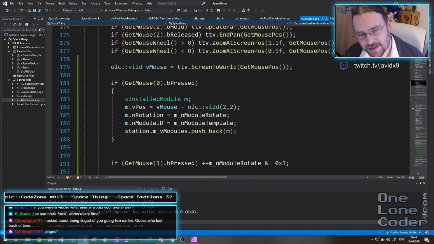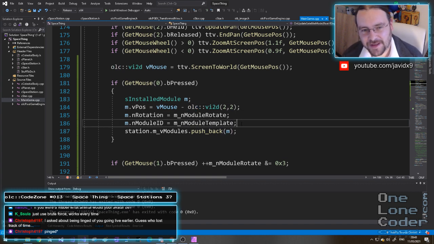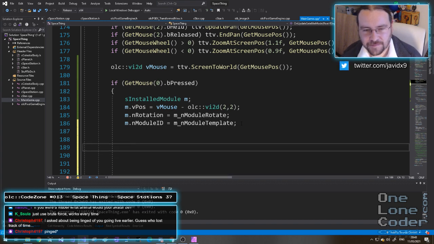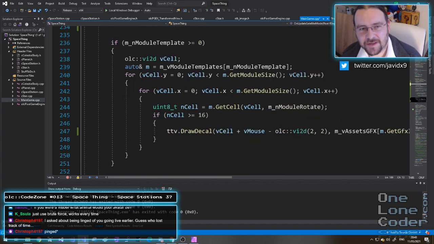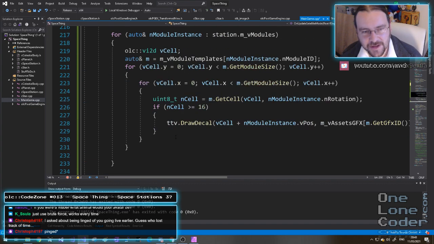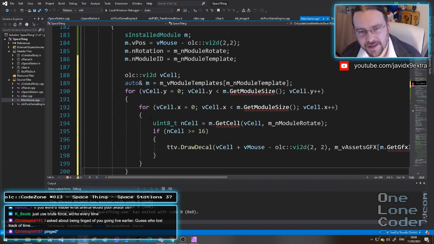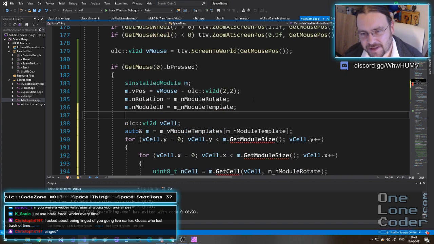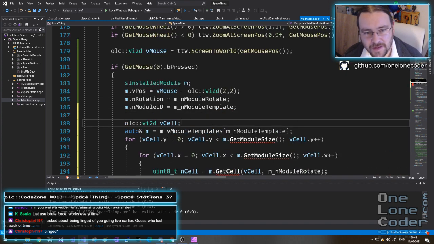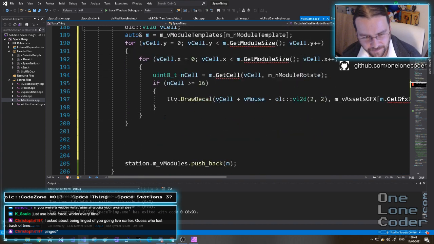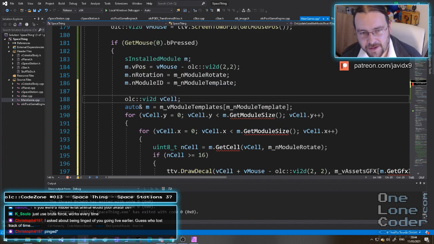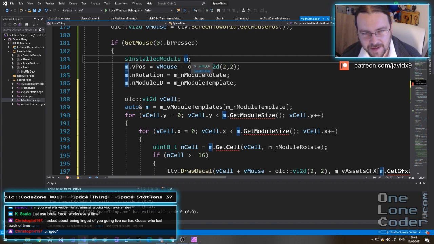So here when we're inserting the module, this is where we want to do a quick check to make sure that things are sensible. So how are we going to do this? Well, I think we're going to need similar looking code to what we've already got. So let's pinch some of that. And I think I'll also, off stream, encapsulate a lot of this functionality into a set of reusable functions, just to make things a little bit more simple. Oh, can't call it M this time around though, can I? Okay, we can't call it M, so what are we going to call this? Is installed module, so that's going to be IM.